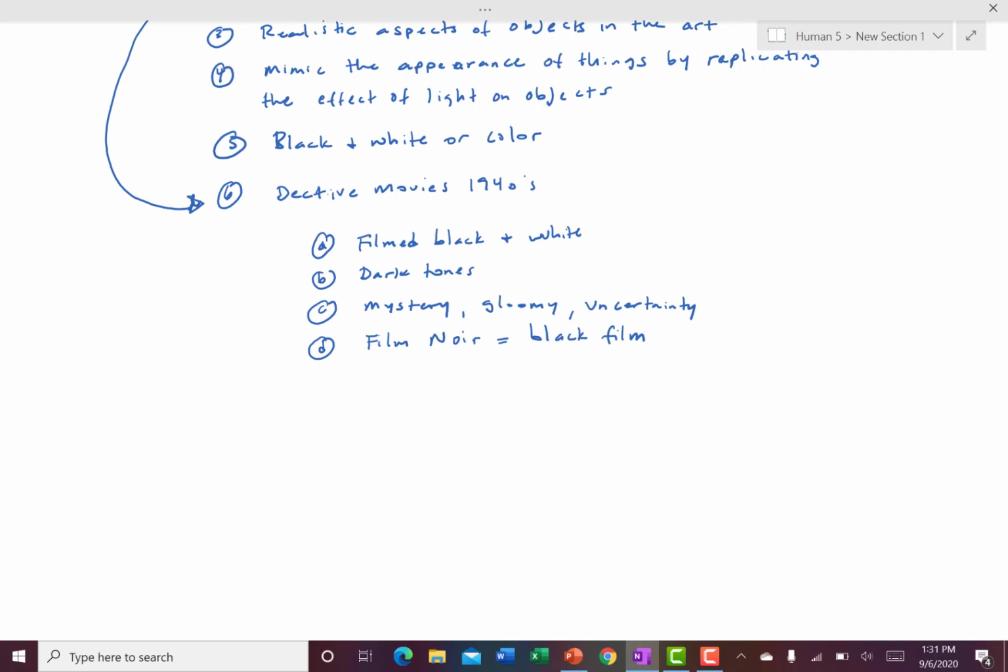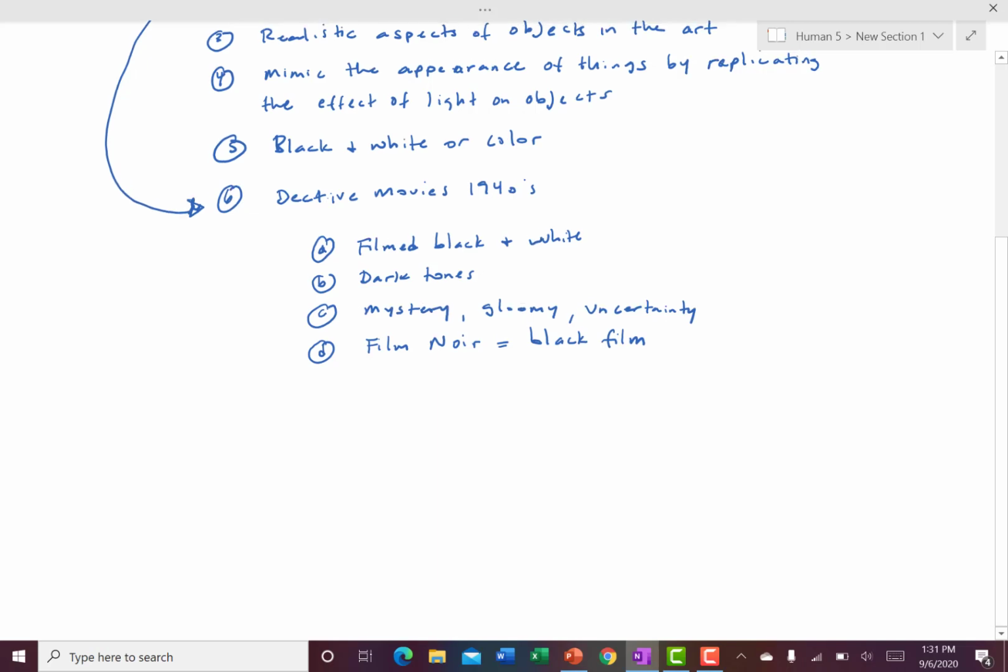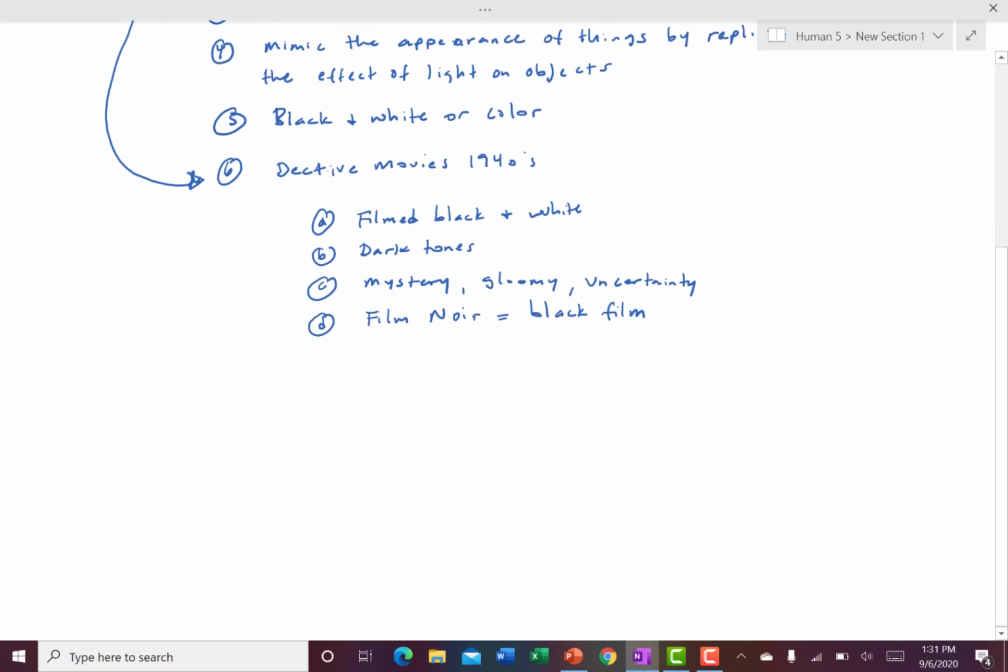Just even making things darker creates a different type of mood, a darker, dreary kind of mood, or ominous would be that uncertainty, that ominous aspect of it, right? Where something seems like it's going to go wrong, and so you have to be careful with that. And so it was very effectively used within these Hollywood films. But you also have it in art, and we're going to look at a couple examples here.